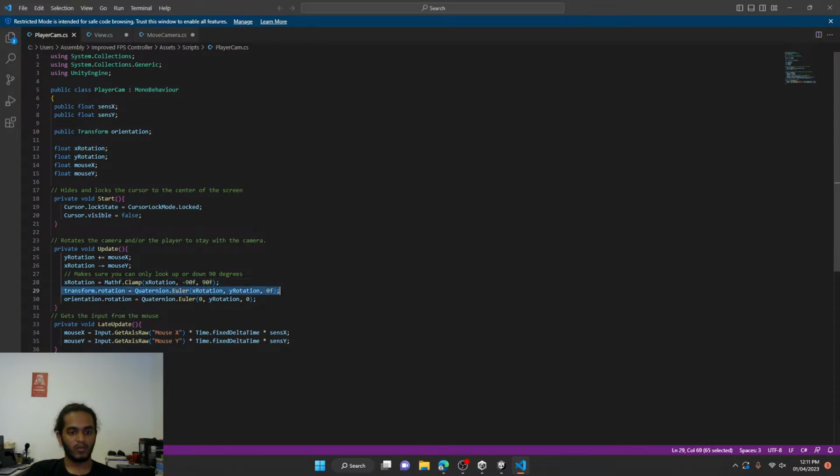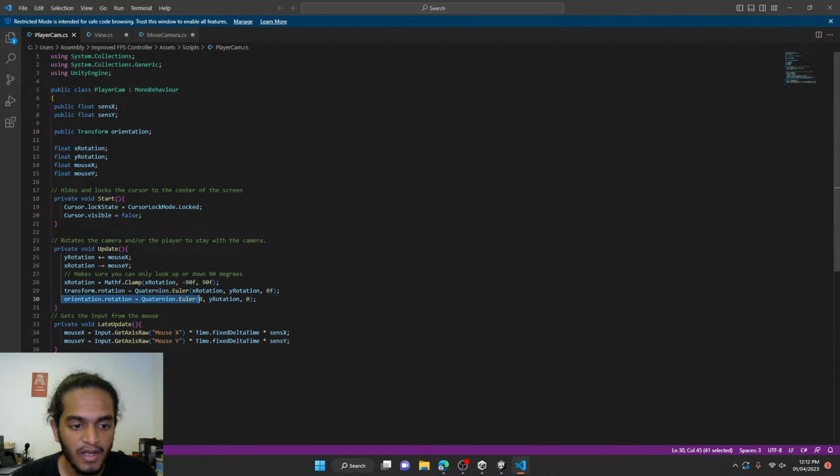Then whenever you are applying rotations to anything, you use Quaternion.Euler. Quaternion is what you use for any rotations. It's part of Unity scripting. You can read that in Unity's documentation. So you'll have your X, your Y, and you don't really rotate your camera in the Z axis, which is tilt, so we're not doing that.